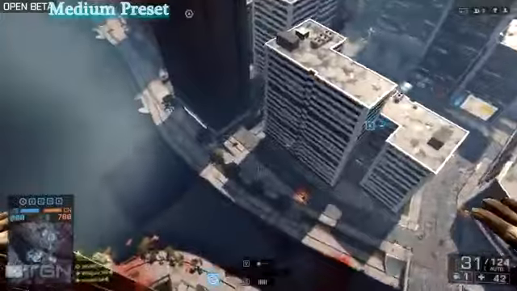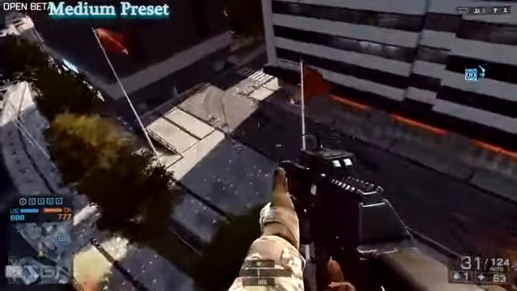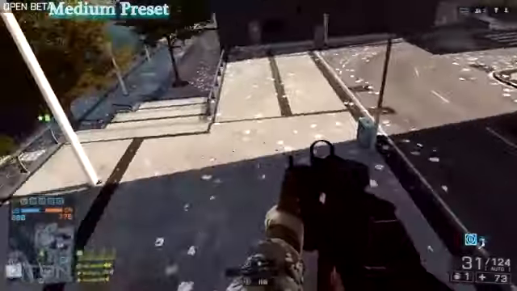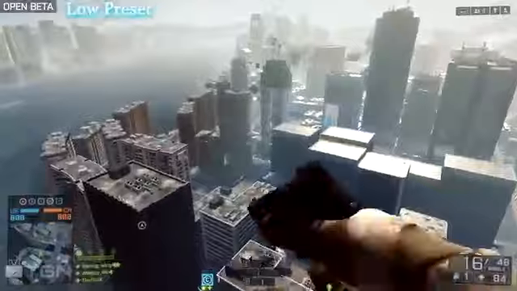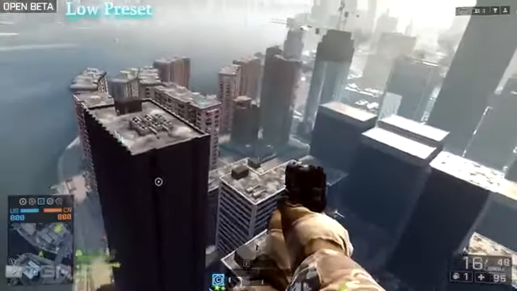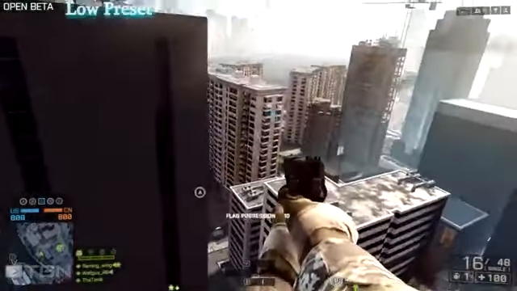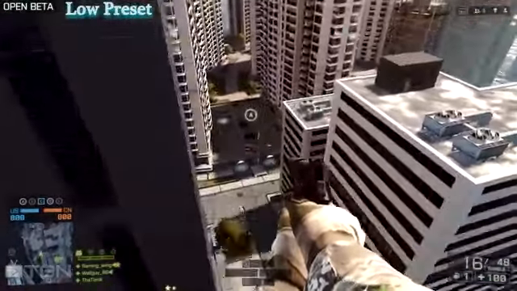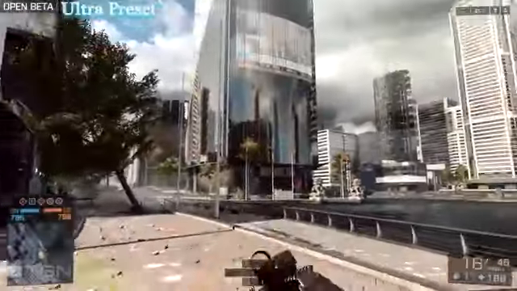On Medium, you've got that less geometry, you've got more visible pop-in, I guess, graphically, more evident there. And then you drop down to Low, and the pop-in especially is much worse here. The detail comes in as you get a lot closer. This is one of the biggest differences between Low and Medium, I'd say. But all in all, once again, for the lowest graphical settings in Battlefield 4, not so bad.